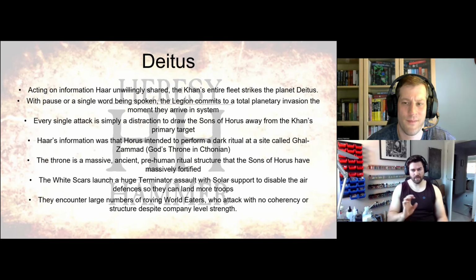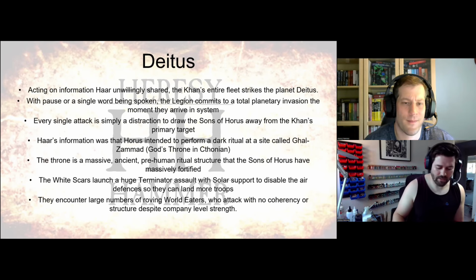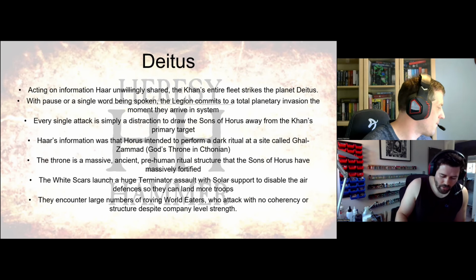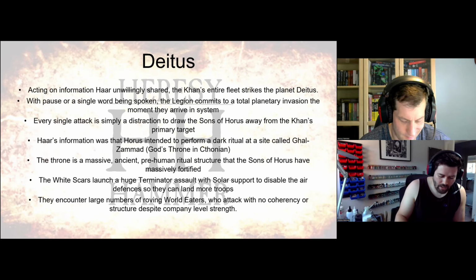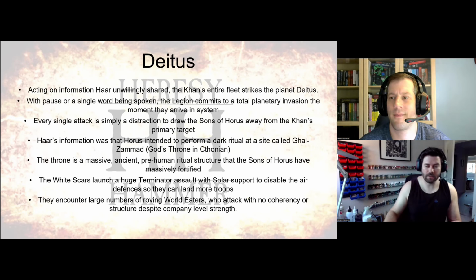Now, I just want to read what this looks like because it was difficult in my head to get a feeling of what this looked like. So, the structure of Gar's Ahmad, although obscured by the thick cloud cover that enveloped the planet, was visible to the multispectral augurs of every vessel in the fleet, set within an octagonal perimeter of concentric curtain walls that had existed since before Imperial records began. Unmistakably, the architecture of some lost civilization, the Gar's Ahmad was a plateau-top pyramid formed from cut stone, each the size of a Minotaurium container.